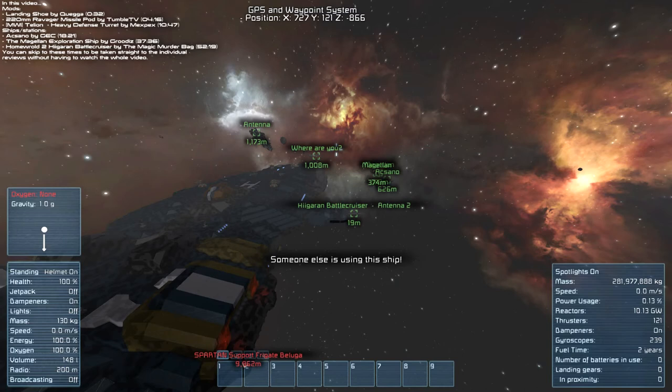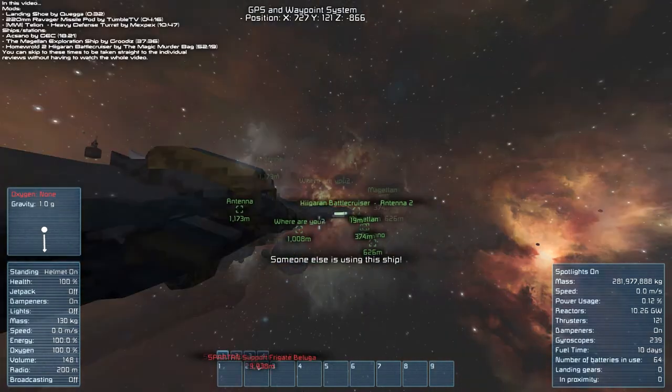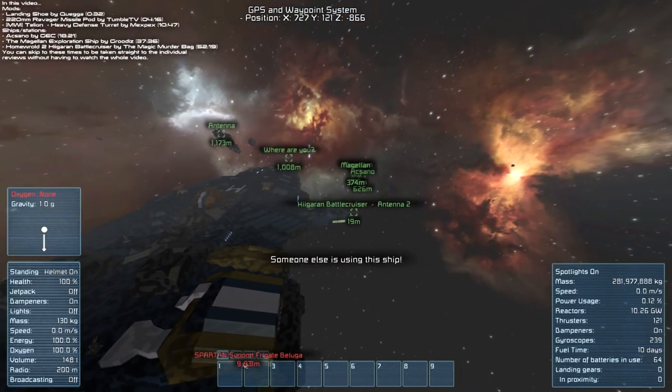Are reactors on? Our reactors are slowly building power. Well, we are moving. I can hear the engines. Wow, this is a slow ship. Are we moving? Oh yeah, we're moving-ish. Thrusters, you got 121 of them. This is by far the slowest ship we've ever had, ladies and gentlemen. It weighs 281,977,888 kilograms. So, almost a quarter of a billion kilograms. You can see why it's not moving very quickly.